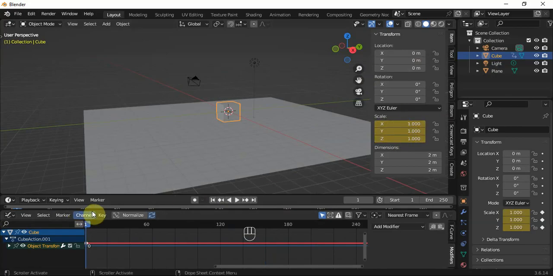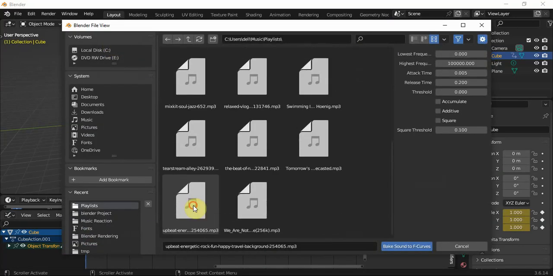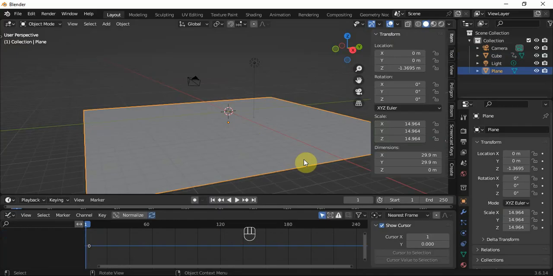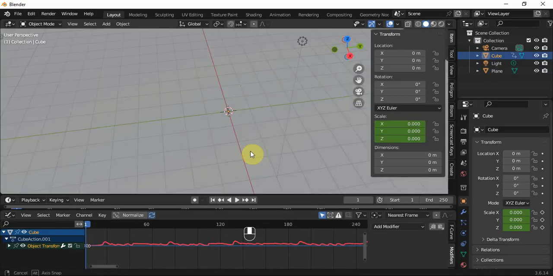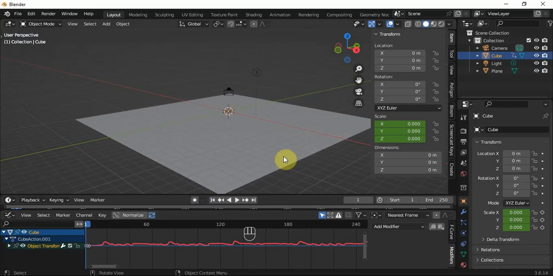So you are bringing your music again. Your music is here. Let me hide this. You can see we are not seeing the cube again. Yes, it's because we are doing it in all axes and it is at 0 points. So it means that the lowest part of it is in the lowest part, so we cannot really see it.